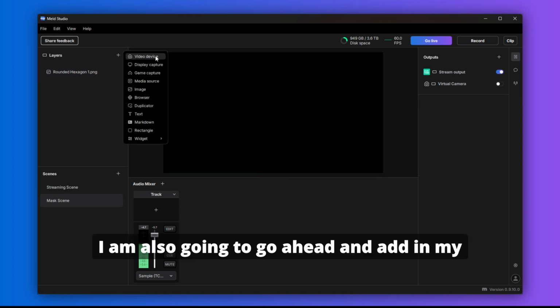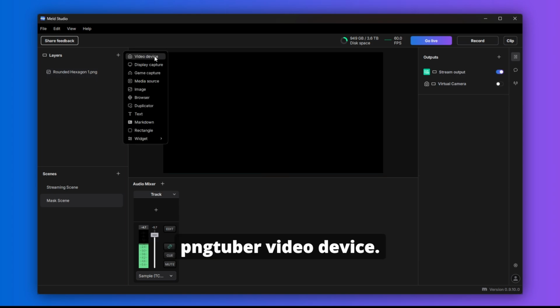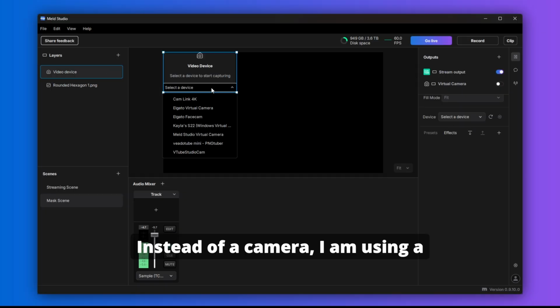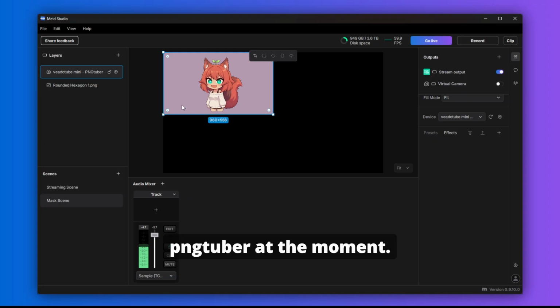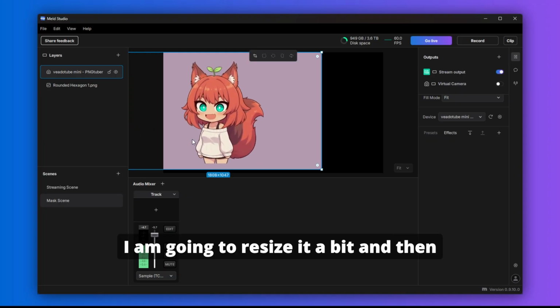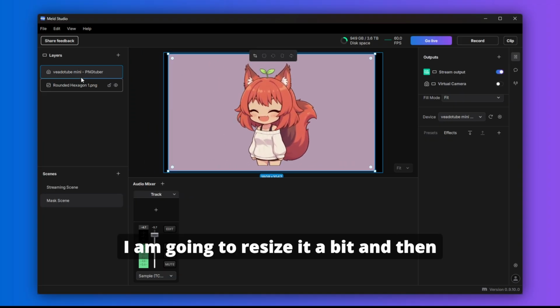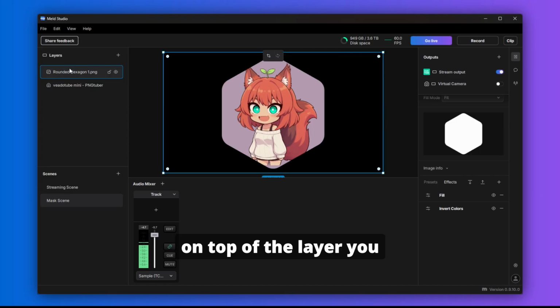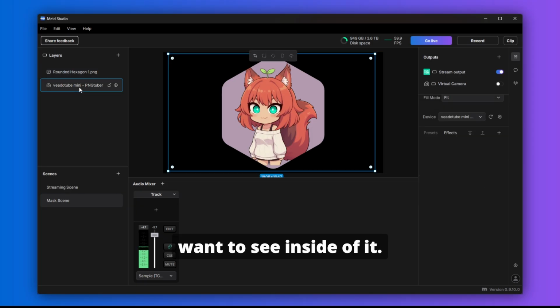I am also going to add in my PNGTuber video device. Instead of a camera, I am using a PNGTuber at the moment. I am going to resize her a bit, and then you want to make sure that your mask is on top of the layer you want to see inside of it.